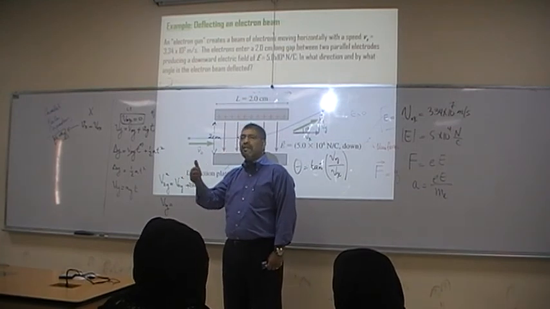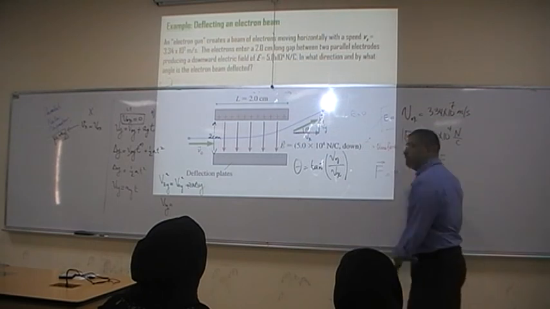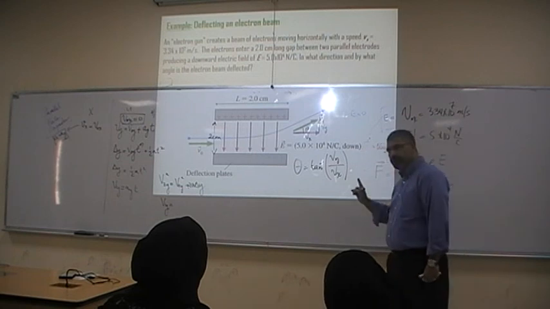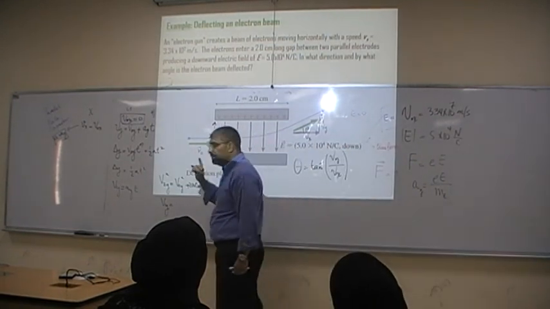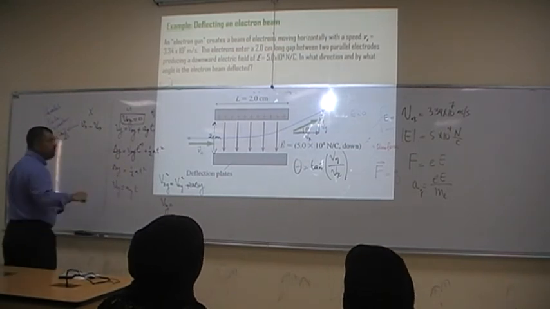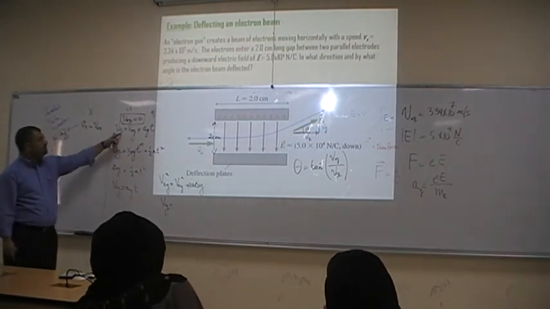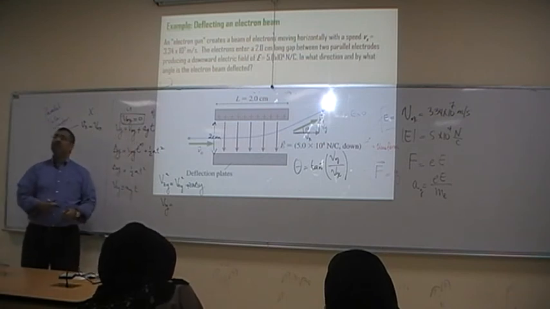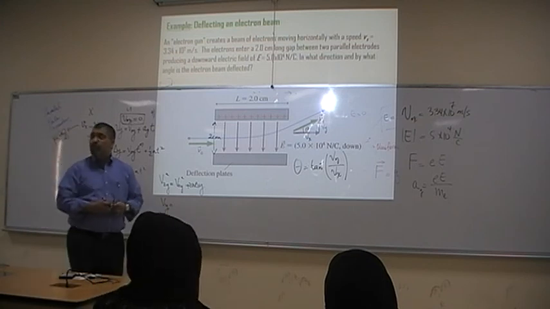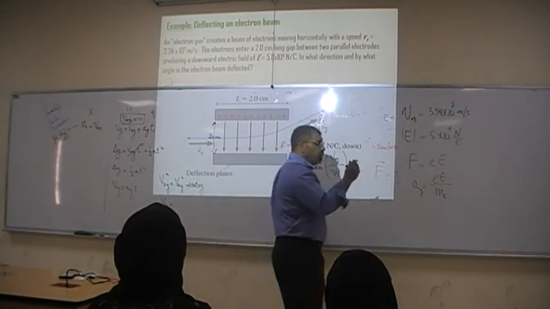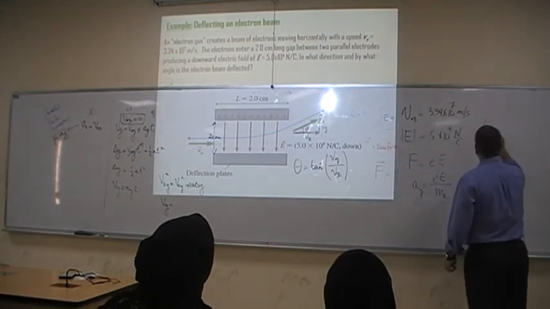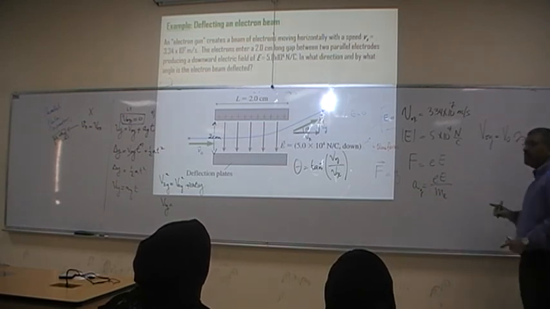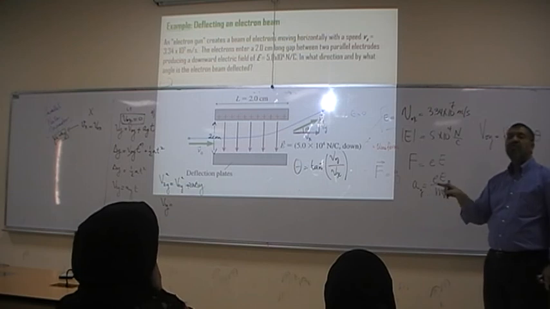First of all, we have the acceleration, which we calculated from here. This is my Ay, and the direction of the acceleration is upwards. Once I found that, I know V0y is equal to 0. If you know this and you know that, then the problem is solved. Why is V0y equal to 0? Because it was kicked horizontally. If you forgot, V0y is equal to V0 sine of the angle theta. What's the angle theta? 0. What's sine 0?